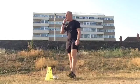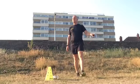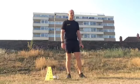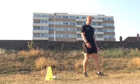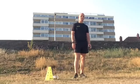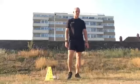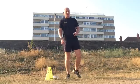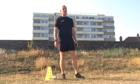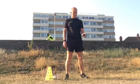Rest when you get to your cone. And rest. Okay, easy jog, clockwise, clockwise, let's go. Okay, jogging on the spot at home. Easy jog. So they keep going jogging at home, running on the spot. They've got about 100 metres to cover. That's good. Nice and steady on the way round. When you get to your cone, you can rest. And at home, you can rest.